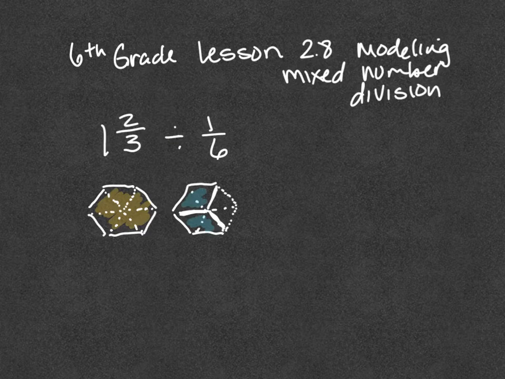And I want to know how many 1/6 pieces will fit on top of that perfectly. So I'm going to find my 1/6 pieces. I think on the website they are green, so I'm going to go ahead and cover with the 1/6 pieces that are going to look like these triangles here, because notice we put these into 1/6 pieces. I believe they're green, and you're just going to place them on top of your hexagon to see how many will cover that and the 2/3 over here.